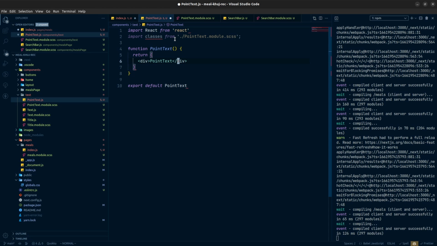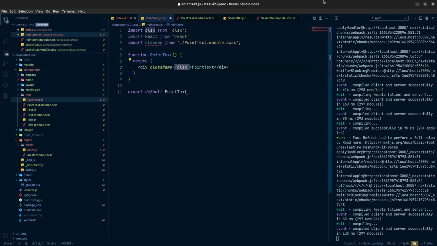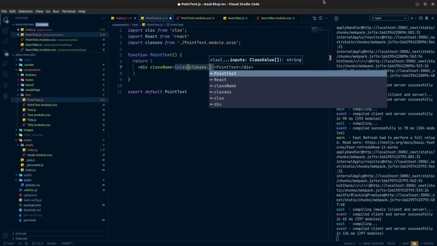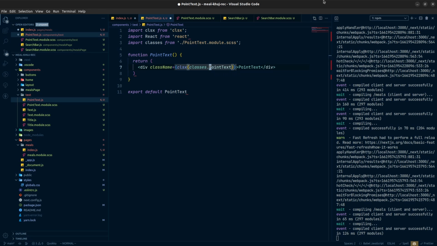So once we have that, here in our div we'll have a class name where I will use classX and import it, and here I will have classes dot point text, and beside that we'll have class name. This class name we need to destructure, and beside this class name we also need children.